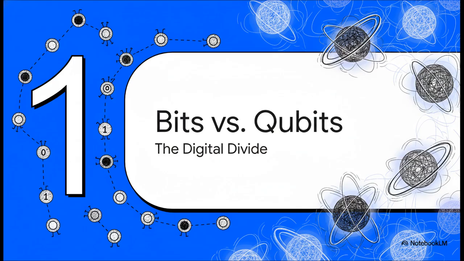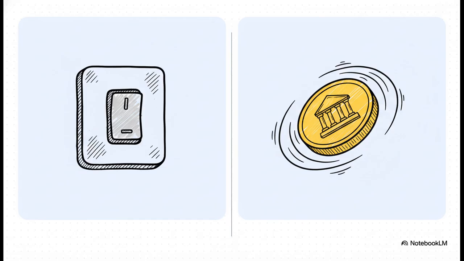And to really get our heads around this quantum leap, we've got to start with the absolute fundamentals. The real difference, the digital divide, if you will, is all about the language these computers speak. It's a tale of two units, the bit we all know and love versus the game-changing qubit. So think about the phone in your pocket or the laptop you're on right now. It runs on bits, billions and billions of tiny little switches that are either on or off, a 1 or a 0. That's it. It's a super simple, reliable system that, hey, built our entire digital world.